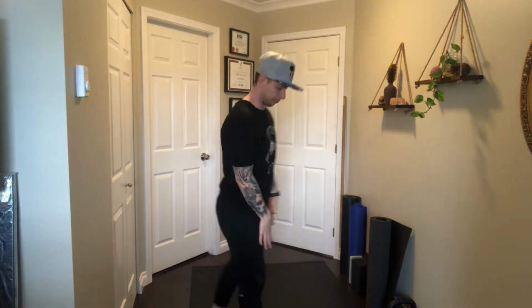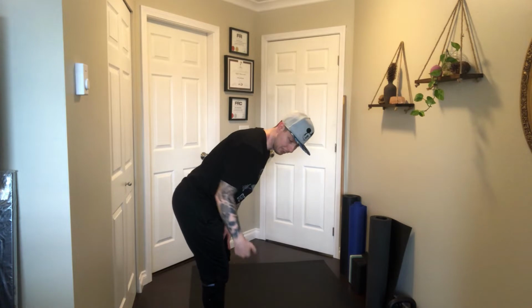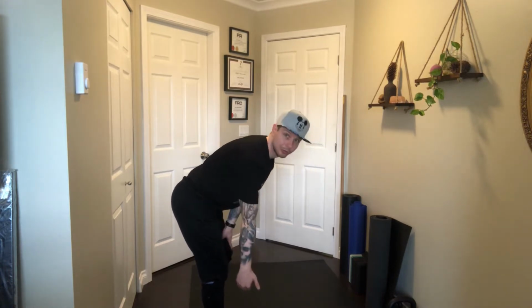So if you think about it, if someone is deadlifting with a standard Olympic barbell with weight plates, when you go down to this depth and you know the distance of the plate in relation to the floor, that's how much you need to elevate it. So it almost becomes like a rack pull. And a lot of times, that's where people should start, with an elevated deadlift. A lot of times people are like, oh, deadlifts, I'm going to go off the floor, I'm going to do what that guy's doing, and that's it, right?